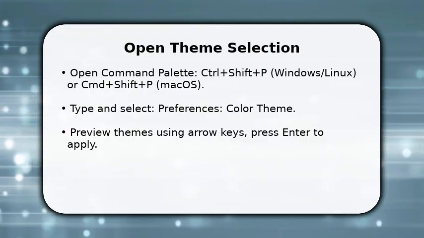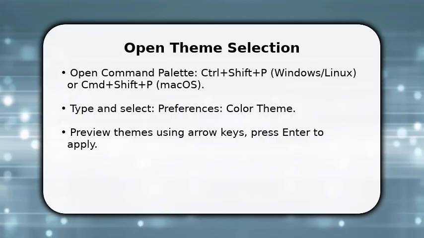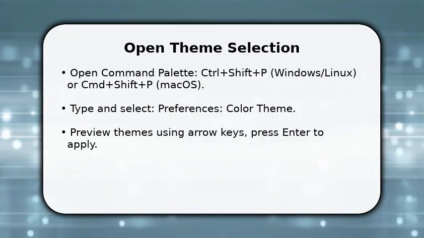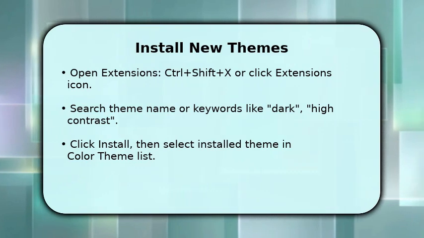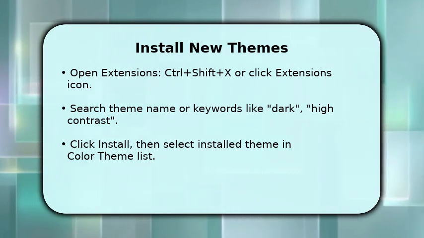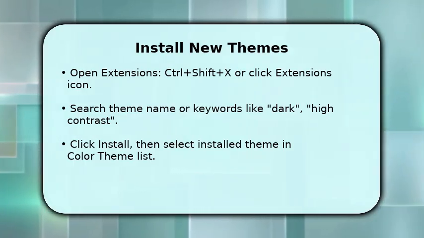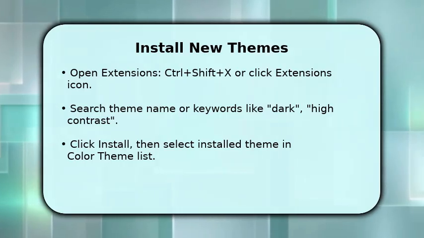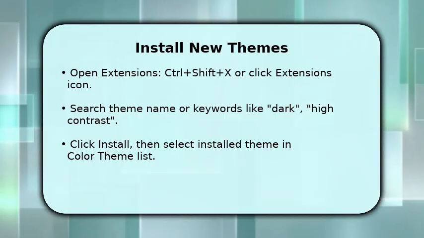Make sure to pause on themes that change editor readability, because the preview is the quickest way to judge comfort for long coding sessions. If the built-in options aren't enough, install a new theme via the Extensions view. Open it with Ctrl plus Shift plus X, search terms such as dark, light, high contrast, or a specific theme name. Once you find one, click Install and wait a moment for assets to load.